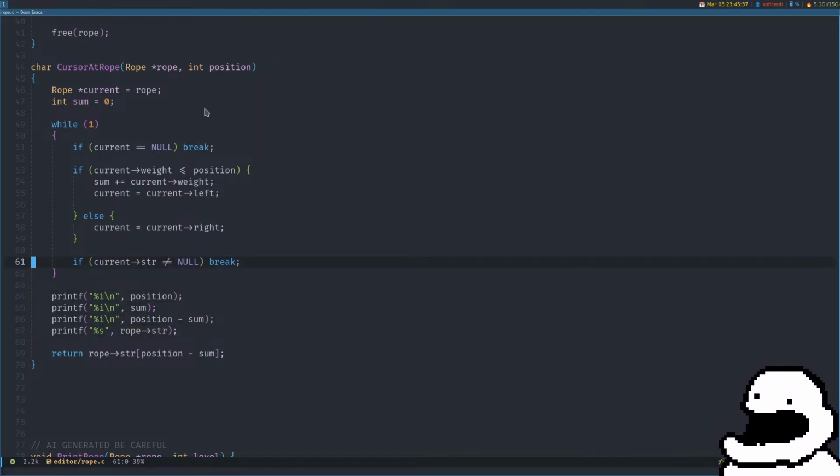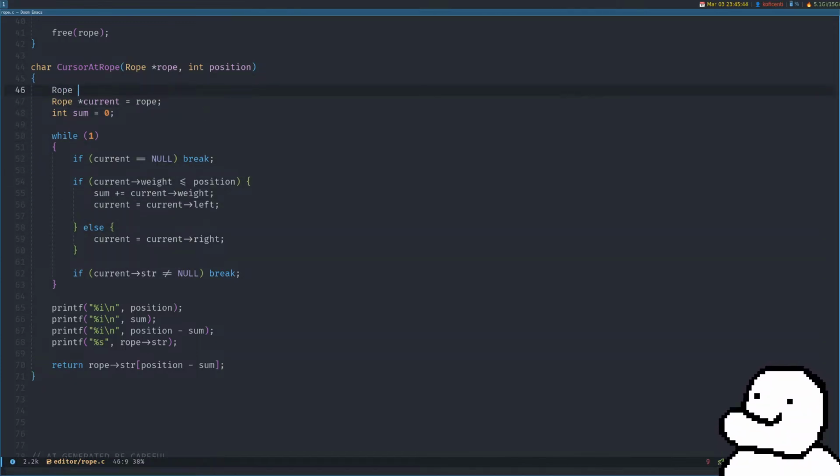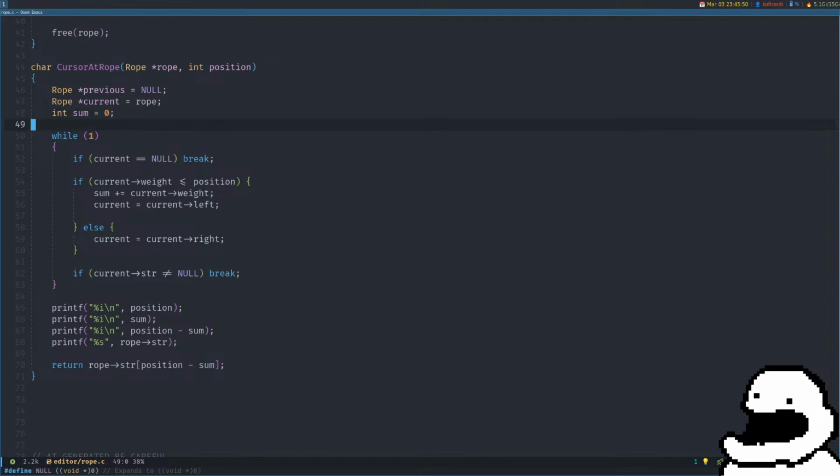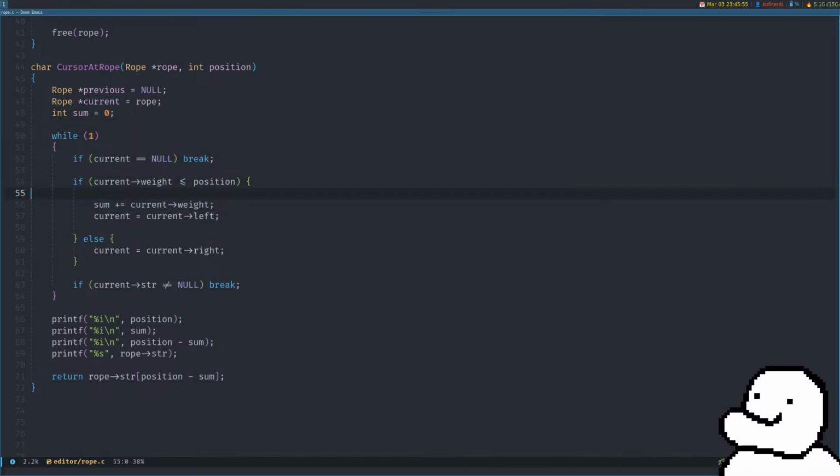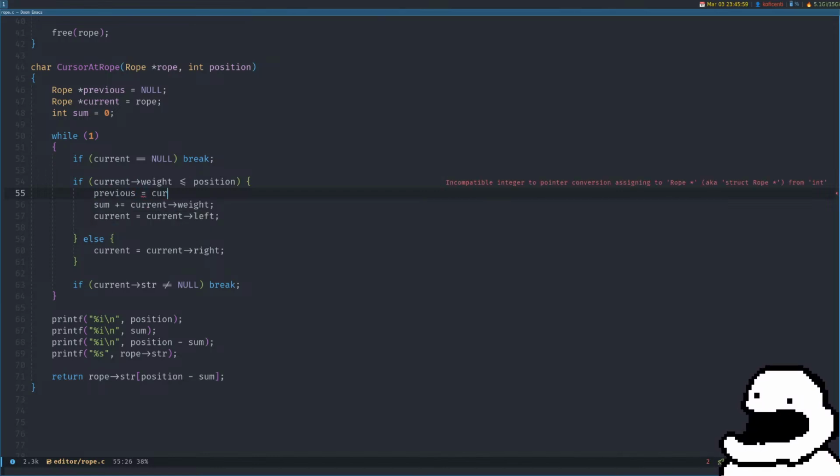The seg fault's at this. So rope. Okay. Let's just store the previous. Let's just do this for now, because it should work. Previous, null. And then we're gonna pretty much just make previous equal current.